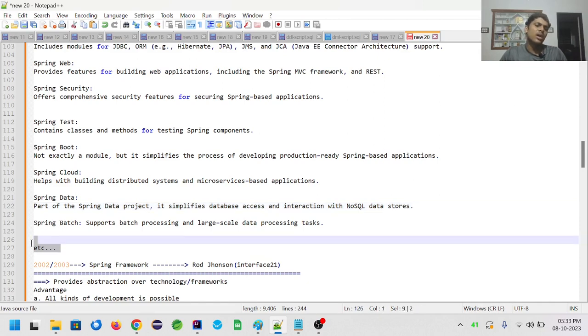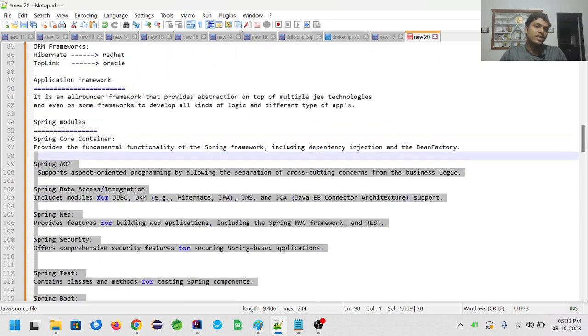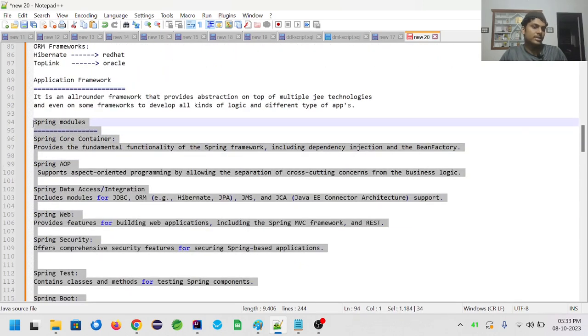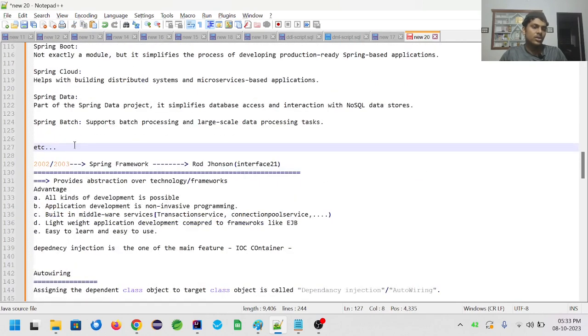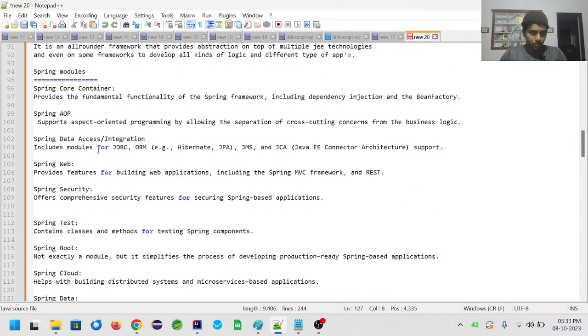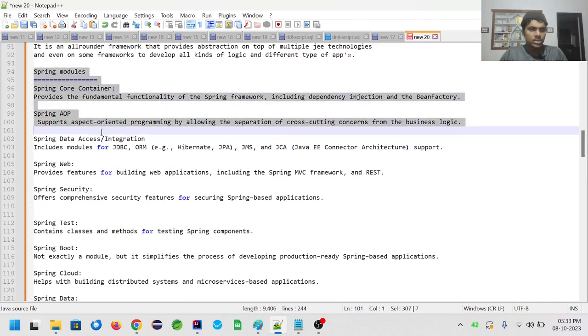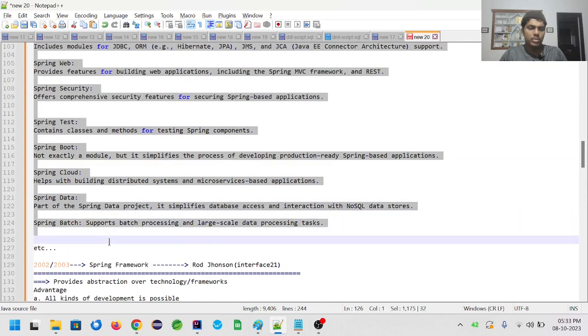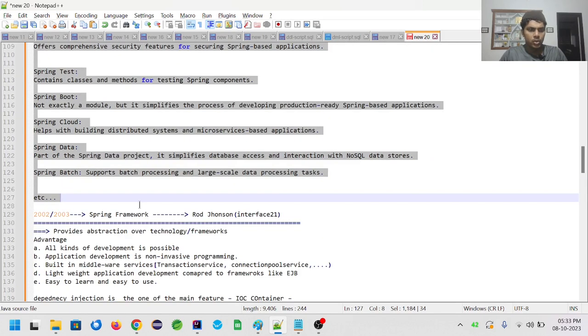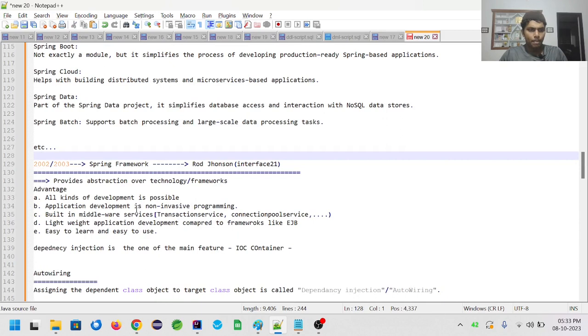This is not the end of the Spring modules. Like this, we have multiple modules inside Spring. These are some example modules which I took to explain. Spring by default gives all these modules to simplify application development. So I am just explaining the advantages of the Spring framework.